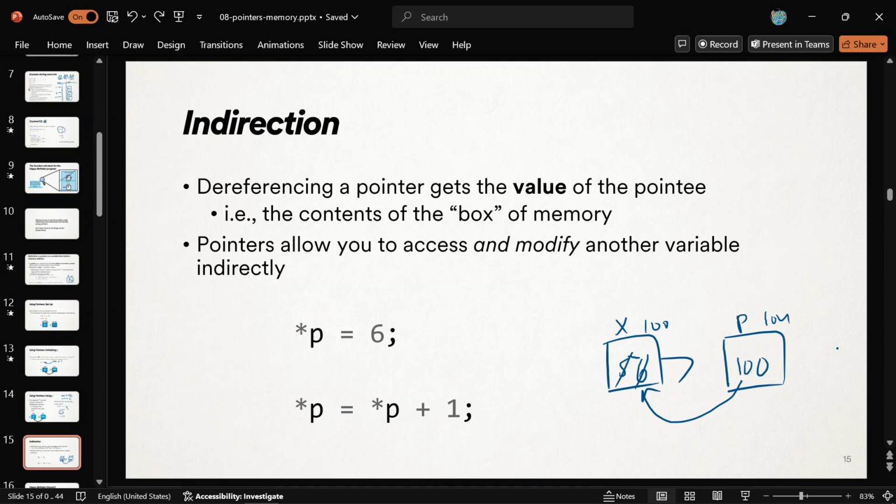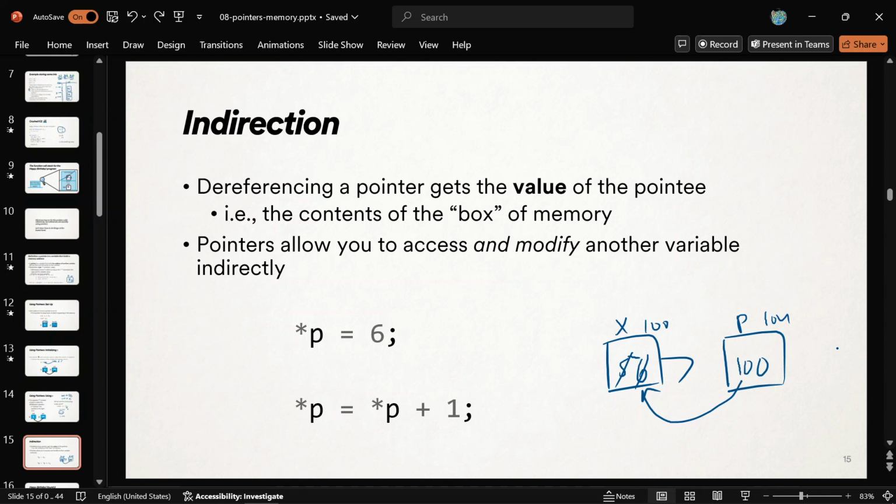Essentially what I've shown you so far is an equivalent to using references right now. It's a little bit extra work though. So I'll show you the power of it later. But think of it right now as an equivalent thing to references.